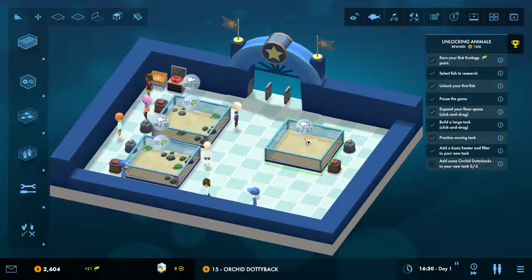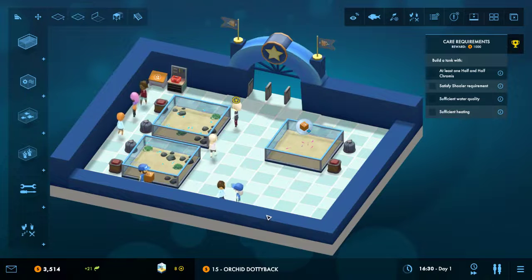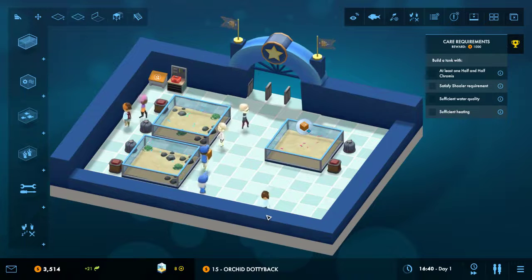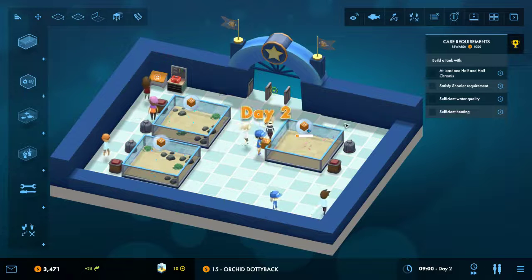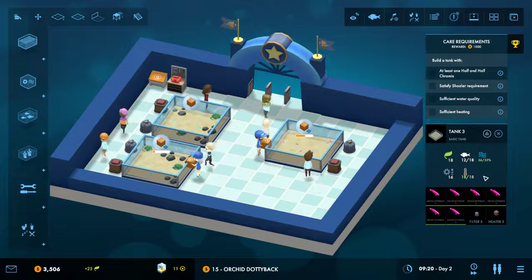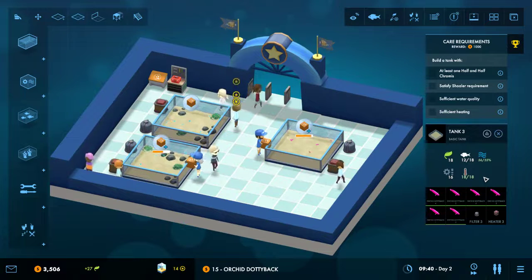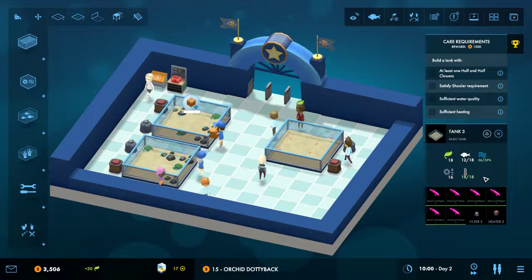Alright, orchid dottybacks. What, 6 different care requirements. This is the other thing that you have to keep track of in the game, is different fish require different kinds of foods, or they have different personality traits. I don't think these fish have it. Some fish are labeled as being wimpy or bullies, and you know, bullies can't be in the same tank as wimpy fish. And there's, I'm assuming, other stuff like that.